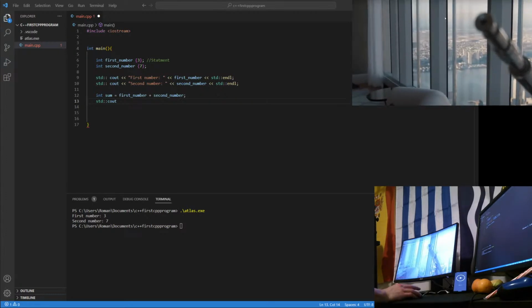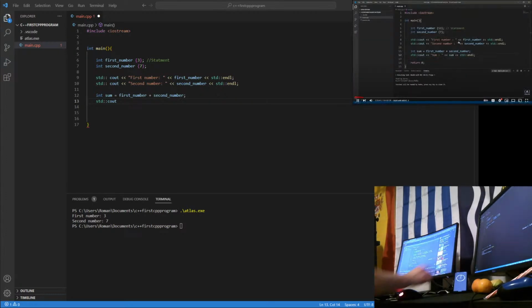Well, with GCC, the build is going to be successful. We're going to press any key.